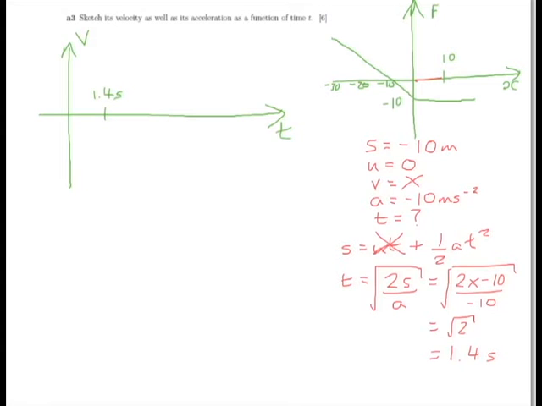And we know that during that time the velocity, remember it's a vector, the velocity is decreasing, the speed is increasing, but the velocity is decreasing because it's moving in our negative direction. So we can draw a straight line down to that point. Now this is where it gets interesting, because we can no longer use suvat to work out what's going on beyond this point in all this section here, because the force and therefore the acceleration is varying.